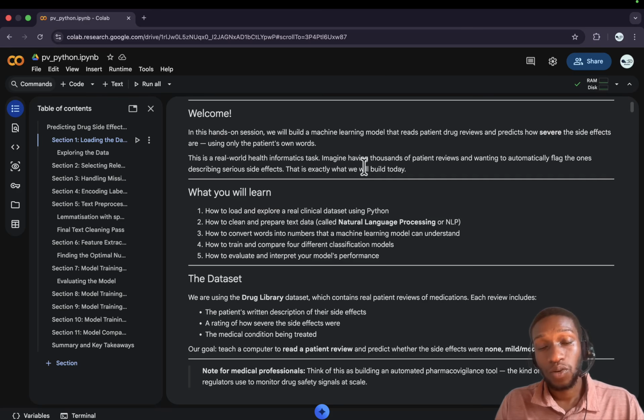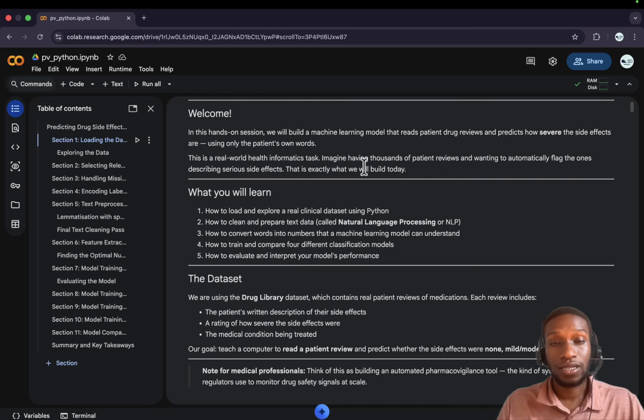Previously, we had seen that we can probably know the extent of the severity of side effects given additional things like patient's age, the dose of the drug, the condition they had, and what have you. But in this case, we focus only on the patient's words, which are the side effect reviews.